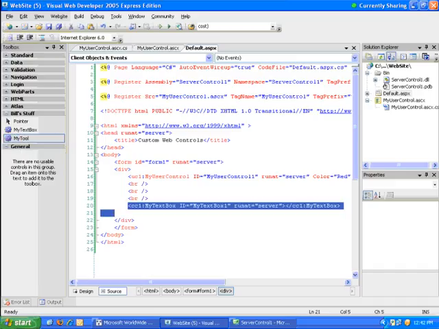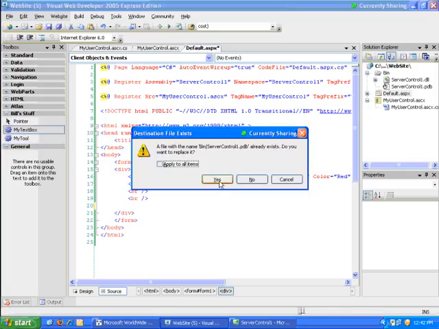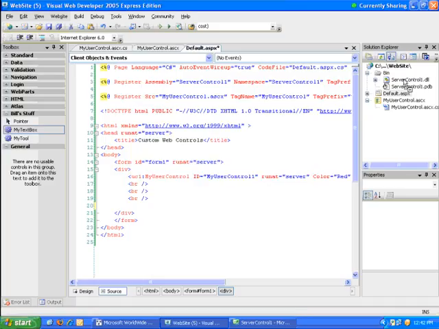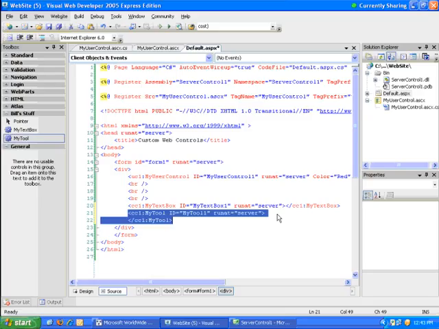So let me go ahead and remove this guy, and we'll drag out my text box again. Again, it's going to replace these in here. That's what the dialog boxes are asking. It's replacing those items in the bin directory. And then we'll go ahead and bring out my new tool that I just built as well. My new tool, you'll see, is going to look identical to this control here, except that it has a different name. Instead of my text box, it's called my tool. We've given it a default name called my tool 1.